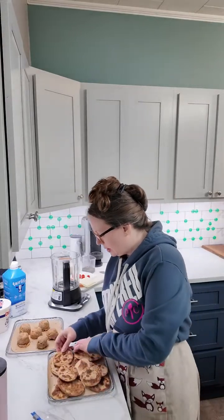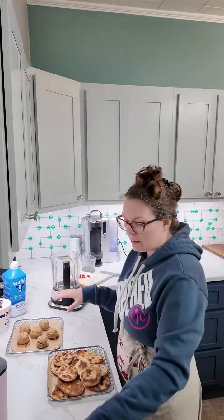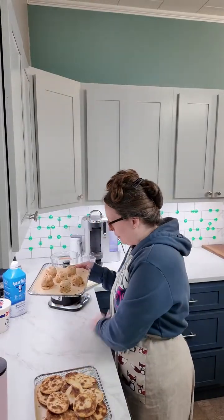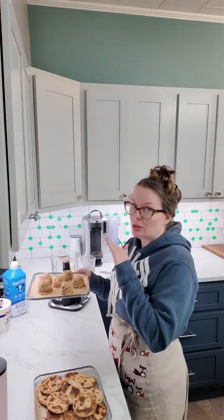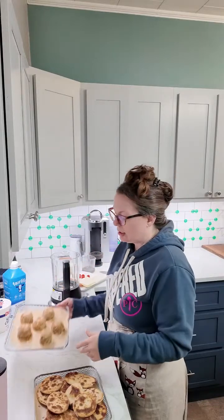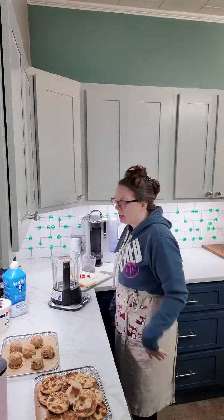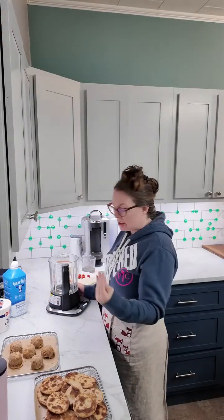And I do want to tell you, these probably will need to go in the air fryer on reheat for about 10 minutes. But I believe I'm going to do these on the top shelf area for 5 minutes. And then I'll put these in after these are ready, so that everything gets done around the same time. And I will start the blender probably when I put those in, because if I leave it in there, then things will stay warm.